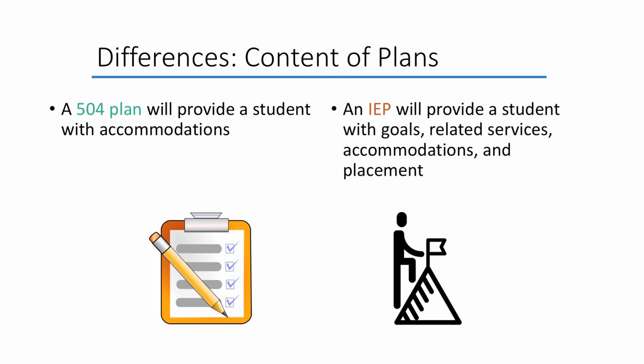On a 504 plan, it's not necessarily clear what is required to cover the whole range of accommodations. Under an IEP, the program is supposed to be reasonably calculated to confer educational benefit. There isn't a very specific standard, so there's no specific rule as to what that means, but what people generally believe it means is that you develop a plan that's based on a complete assessment or assessments of a student. You develop annual goals, and then you determine what specialized academic supports and instruction or related services are needed in order to implement those goals.